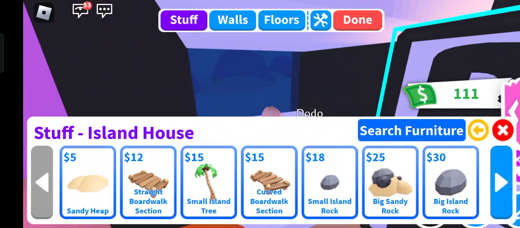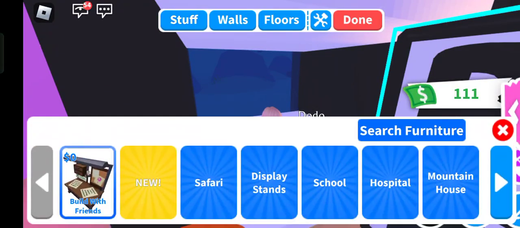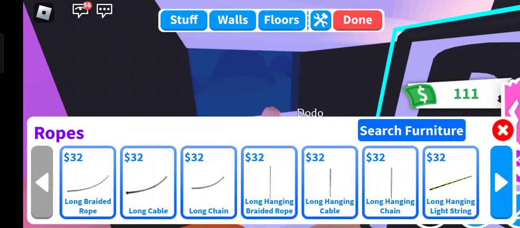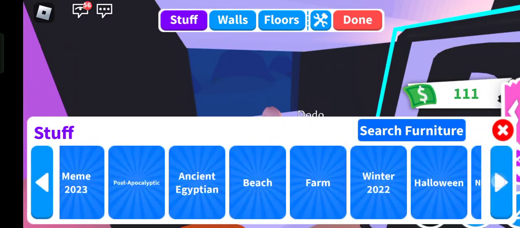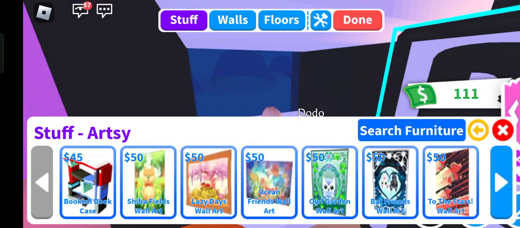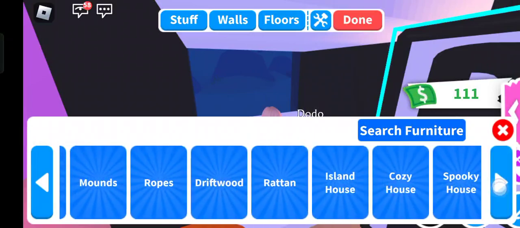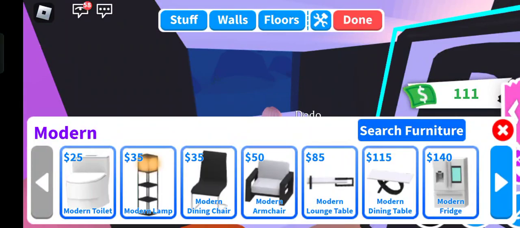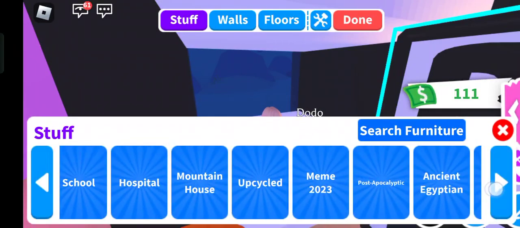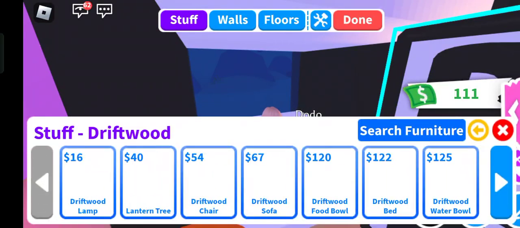Oh, and these are all the things to decorate my house. I can't believe it, but we'll use it maybe later if I have bucks left. Anyway, enough. But yeah, that's expensive. Ooh, VIP. I didn't know there's no house. I mean, no bed for it.